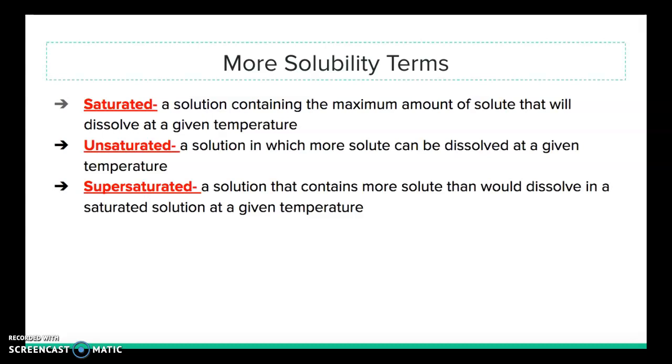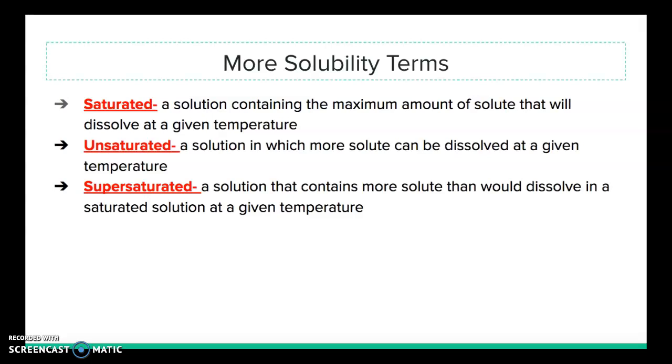Okay, so continuing on with solubility. Using our solubility rules from table F, we can get different types of solutions: a saturated solution, an unsaturated solution, and a supersaturated solution. You should think about writing down these words in red that I give you on the slide so you have them in your own notes.